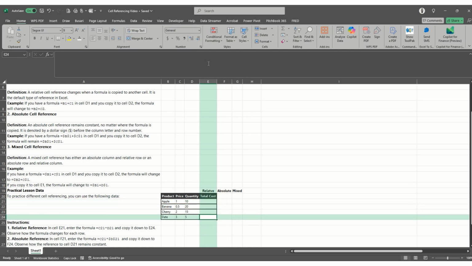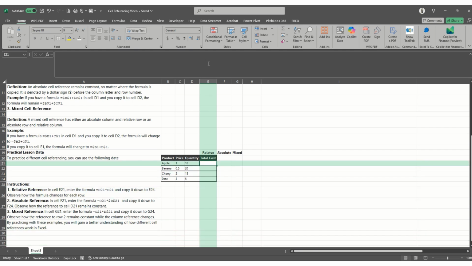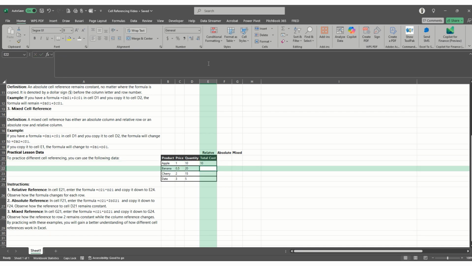For the relative reference, to get the total cost you say the price multiplied by the quantity. Instead of typing, you can simply use your arrow key to move to the cell you want to multiply, and that's all.